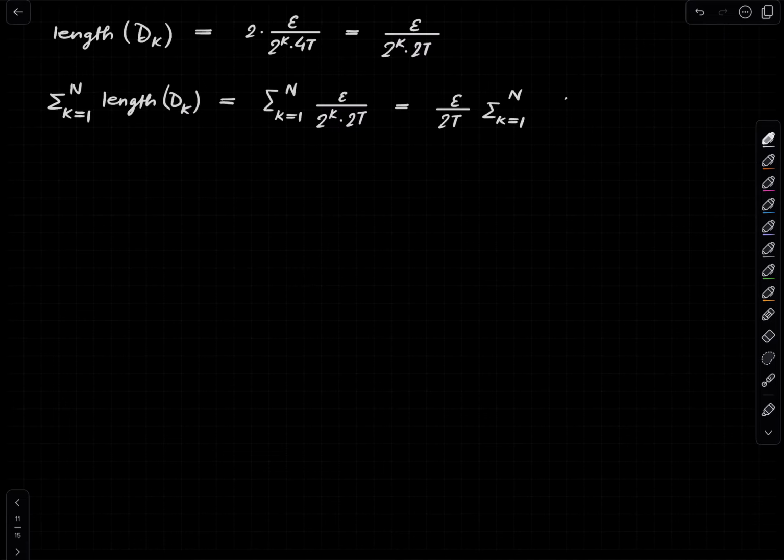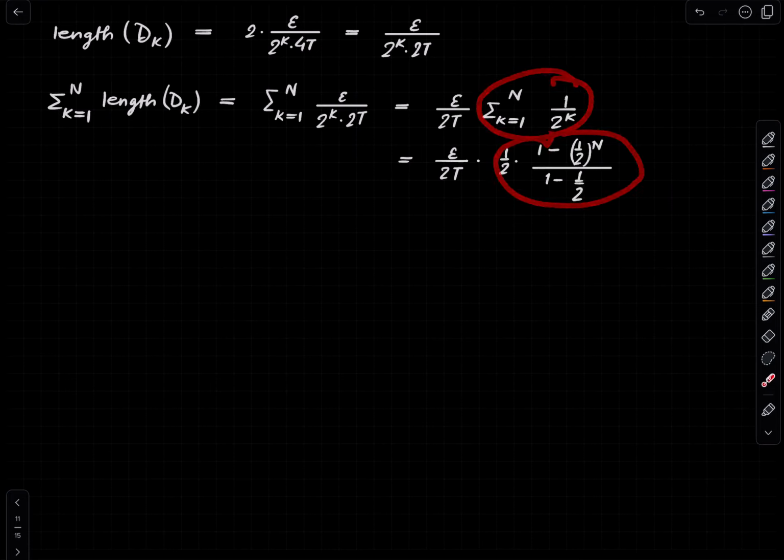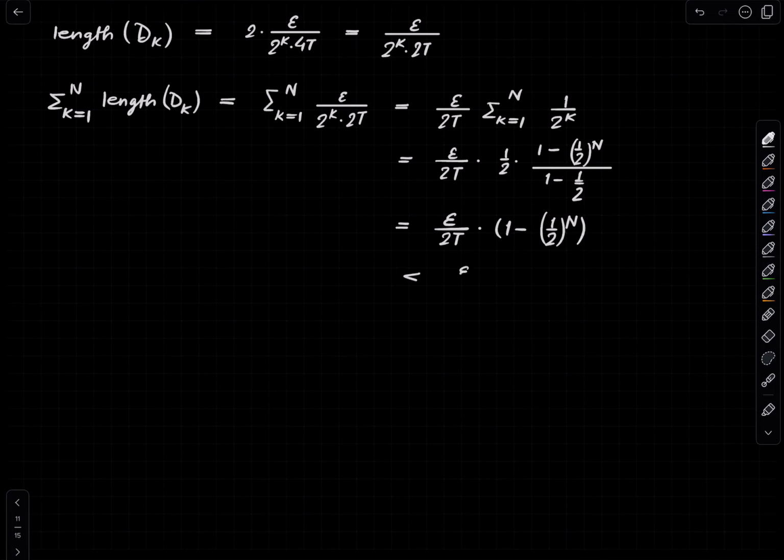This summation is the formula for the geometric series. It is this thing. I'm sure you've read that this is equal to that in high school at some point. Even if you haven't, you can just do a quick Google or think about it yourself or use induction or something. We have that, which is less than epsilon by 2t. So the bad parts, the d1 up to dk's, together fit inside something whose total length is very small. And the good parts we know how to deal with.